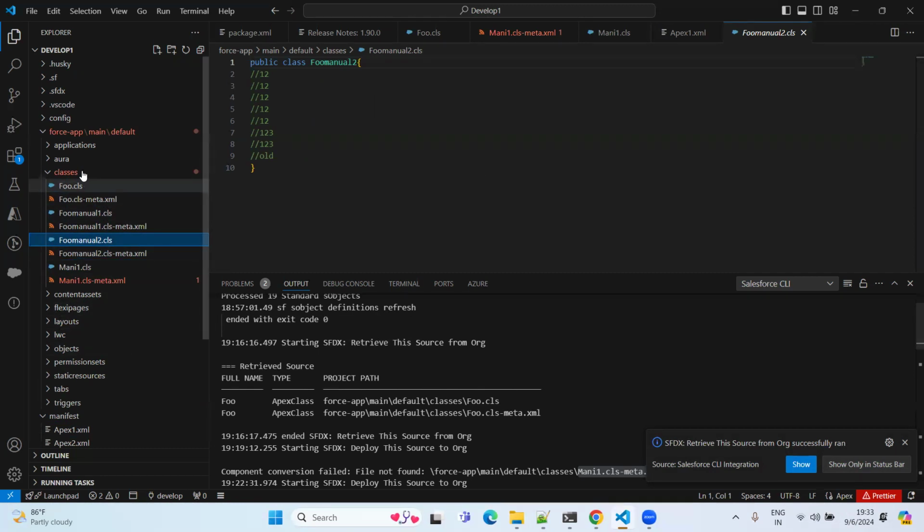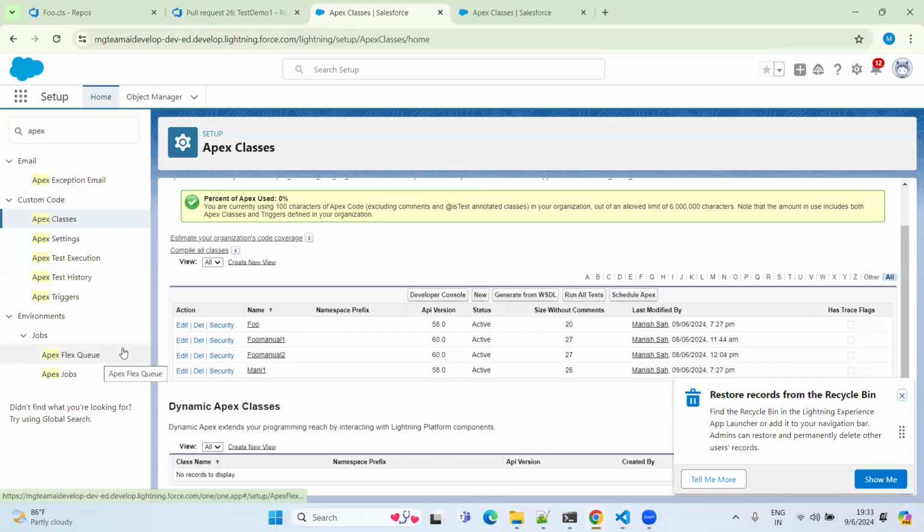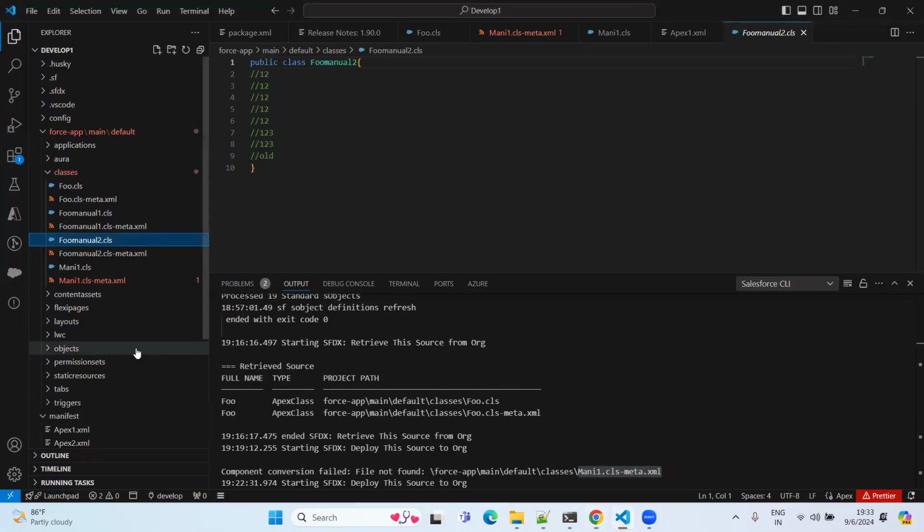So I just did manual steps. Creating a class is the work of a developer, but the connection and all the retrieval part come as part of DevOps, like how we can guide them. And again, I am saying the same thing we will implement in the pull request. But I have to make it clear how we can do it manually with the local setup, so that you get some idea. I will not dig down into Salesforce development. It is just a small example for a class. Now I will not create anything. You can create multiple classes with the same name and put this dummy code inside the classes.